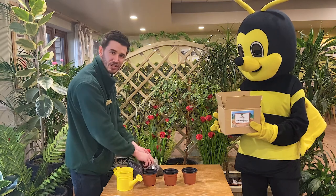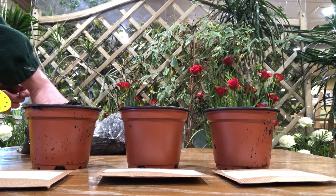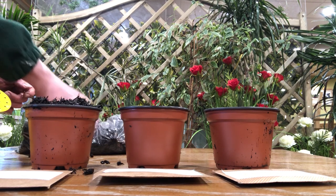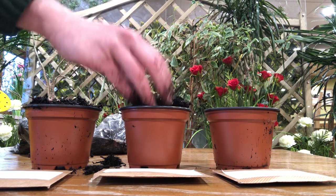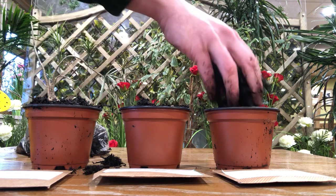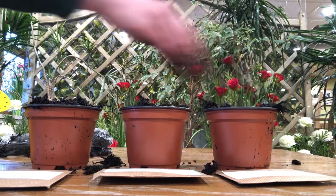So you've got to get your hands in — this is the fun part. It's a little bit messy, but it's great fun. And you're going to fill these pots right up to the top. That's one, there's two, and then this is the third one. And I think actually I'm going to have a little bit of spare compost for the end, which will be great. You can see I filled that pot right to the top.